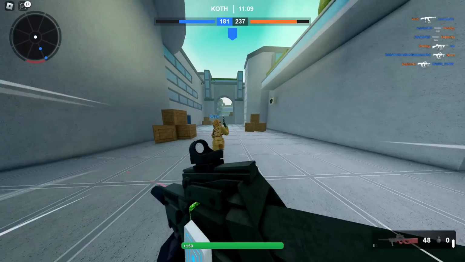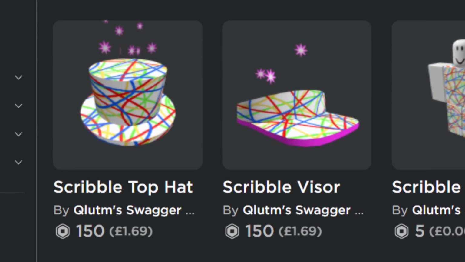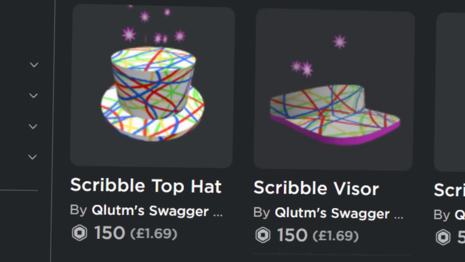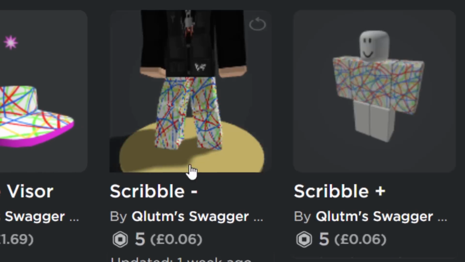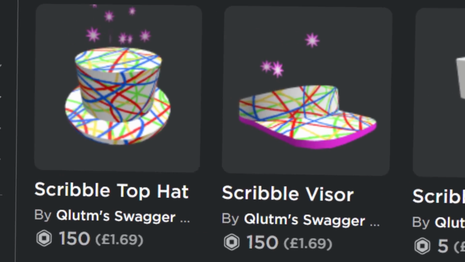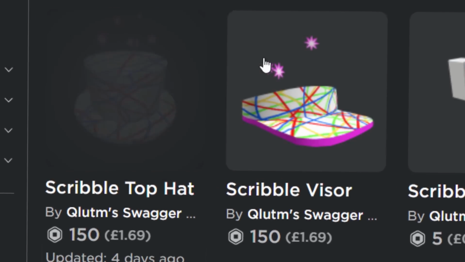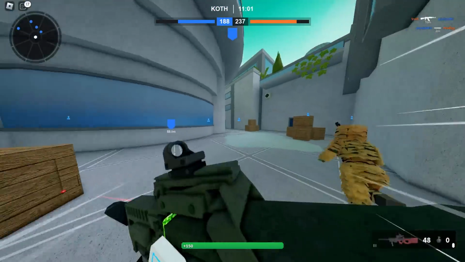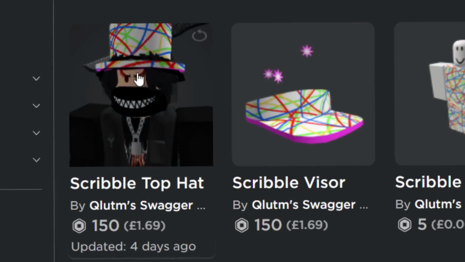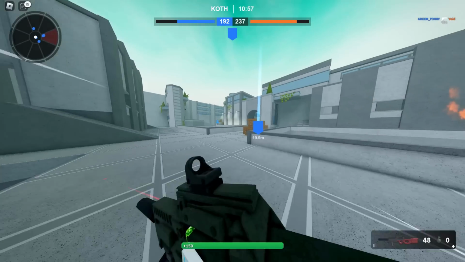So here are the first particle accessories I wanted to show you. As you can see, yes, they are based off the Egg of Destiny. They're called the Scribble items. So we've got the Scribble top hat and the Scribble visor. There is also a shirt and pants if you want it, so I'll link these down below. And yeah, I guess we can try both of them inside of a game. You can see the particles are already emitting. Obviously, these are UGC, so technically they're not real particles. They're just like decals, I guess you could call it, or just PNG images. But let's try it in a game anyway, because I want to show you guys how they work.